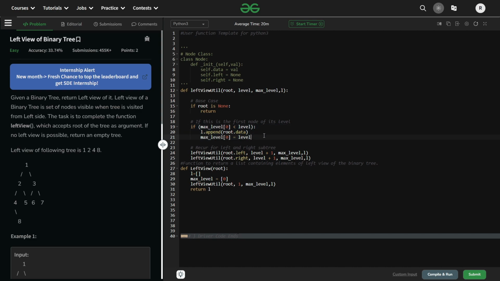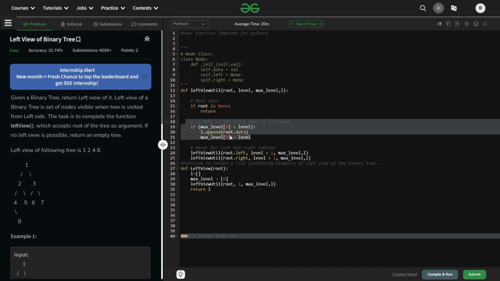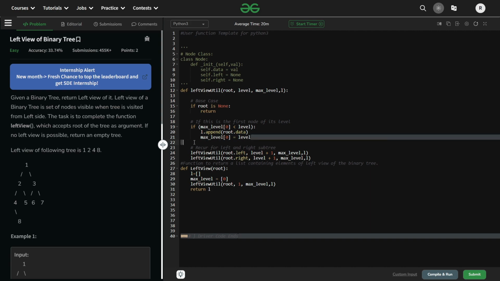Why will it only run one time? Because when we are using this recursion approach here, we're going to call the left side function. The left side function will append the value of level 1, and the max level also. Once the max level and the level have been appended, and we call this function again, max level will be reinitialized with max level equal to level. So level and max level both will be equal once the left side tree has been called. Only for the left side tree it will be reinitialized equal to level.